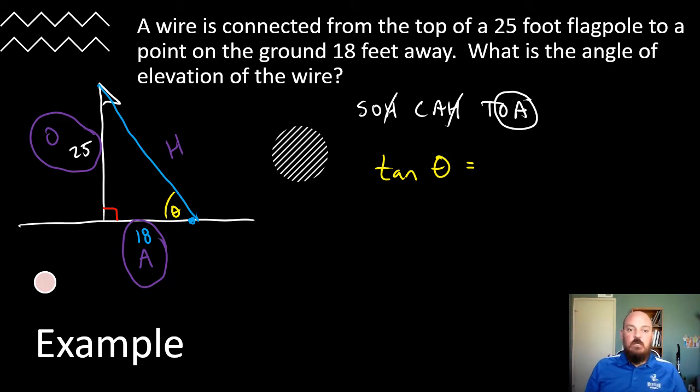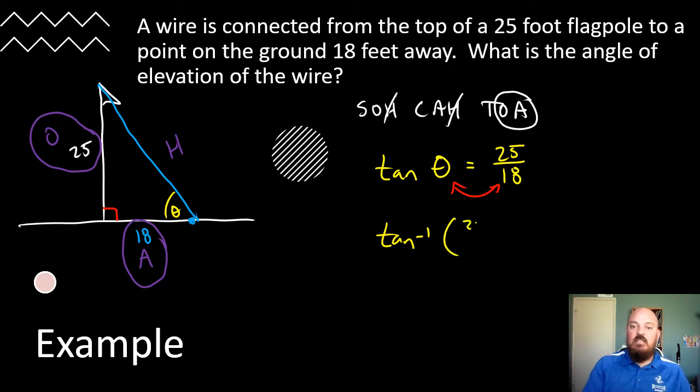And tangent of theta equals opposite over adjacent. For my picture, that would be 25 over 18. Now in the very last day of notes, we talked about the relationship between trig functions and inverses. So I have tangent of theta. I want to get that theta out of that tangent function. And I said one thing you can do is you can always change a trig function into its inverse. So I can change this tangent into an inverse tangent by just flipping these two numbers. So what I get is inverse tangent of 25 over 18 equals theta.